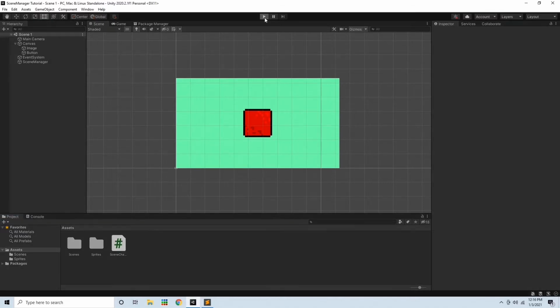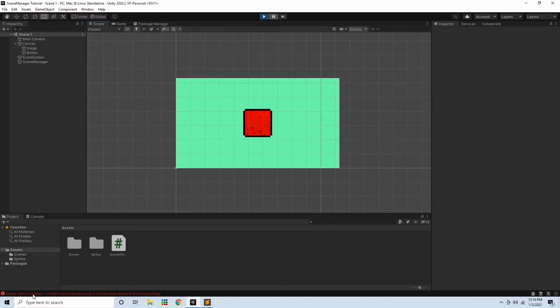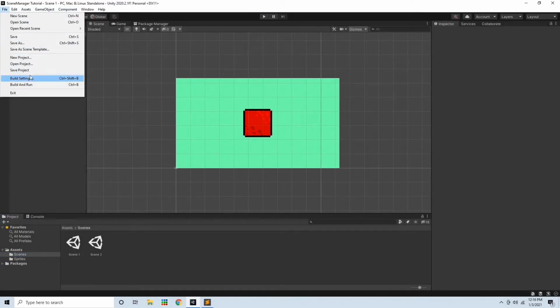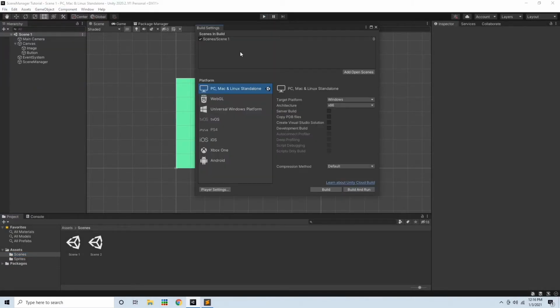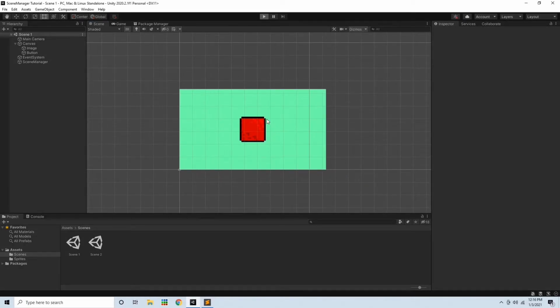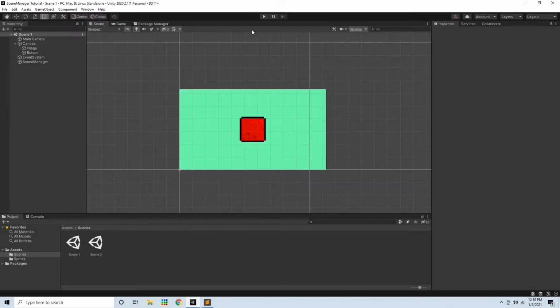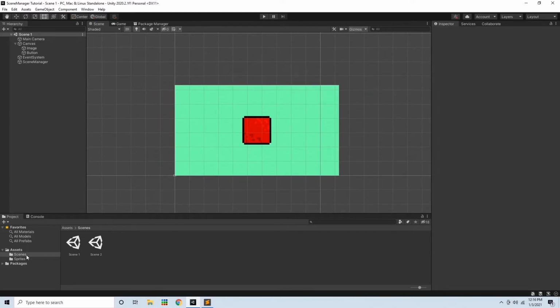And if we hit play and go ahead and click on the button, we're going to see that we get an error because we haven't added this scene to the build index. So we're going to go ahead and click File, Build Settings, and we can see that, yes, we only have this first scene. And we add the second scene by dragging them, and you can see the build index over on the side, which is helpful. So now that we've done that, if we click play and click the button, you can see that our scene changes. But we want to be able to do this from other scripts.